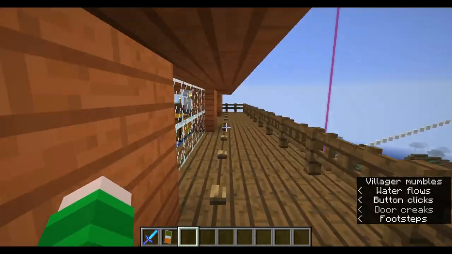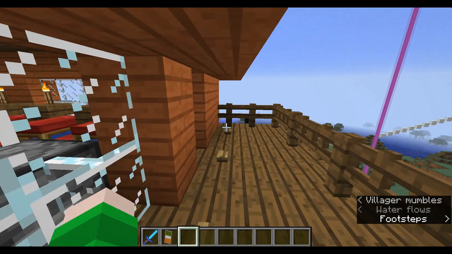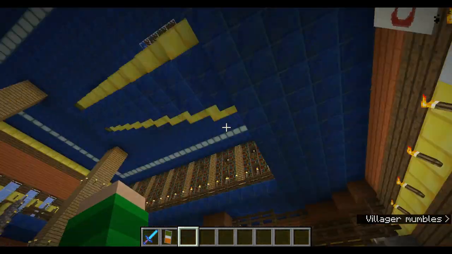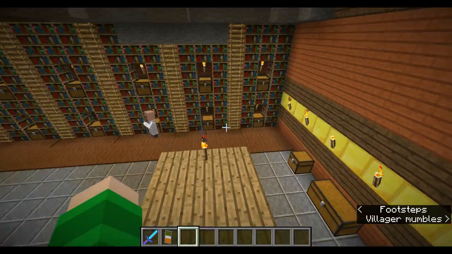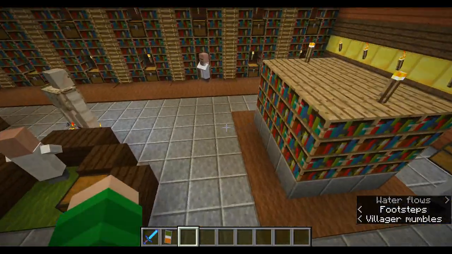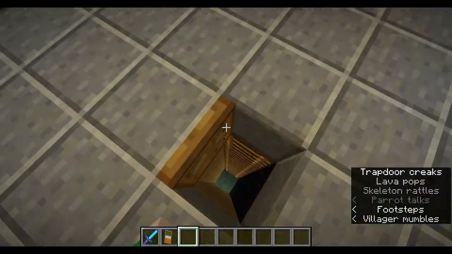So these are supposed to summon fireballs that you can hit. It's like the defense of the library or something, I don't know. This is Pithril. The parrot. Pithril the parrot. So actually in Minecraft, if you give a cookie to a parrot, it'll kill it immediately. So, there's that. And then, yeah, okay, so I've showed you everything in here, and then there's down here.